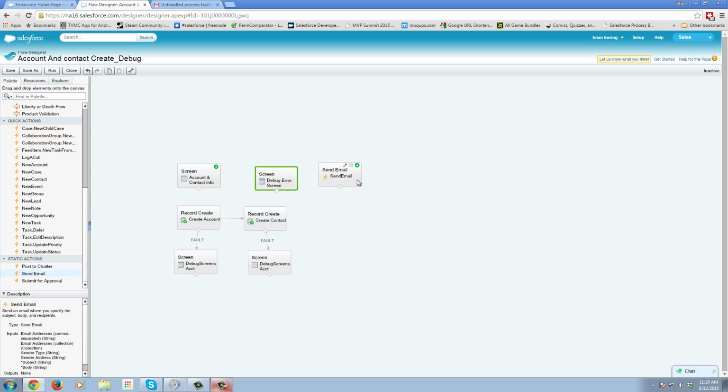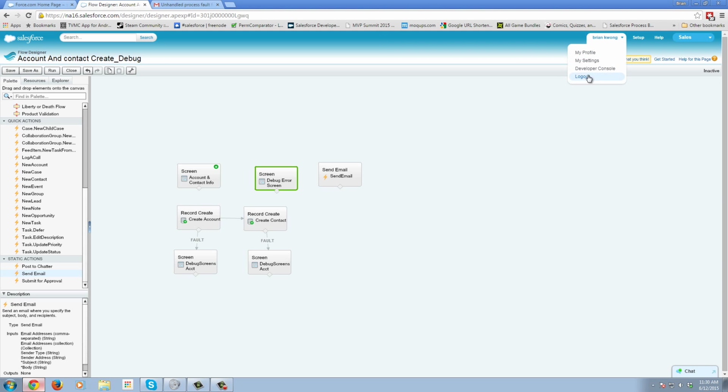If you can't use screens, make sure you use emails. Emails are a better way of doing things. I usually like to keep an email as a debug option within screens that I'm using for production, meaning that people are actually going to cause errors and I actually just want an email sent. Because I'm getting lots of emails, I'll actually just have a rule that automatically shoves them into a general flow folder, and that way I don't spam my inbox. But that way when a user does call me and say, you know, I just got this weird error or something's not working, I have the emails as a backup to refer to.